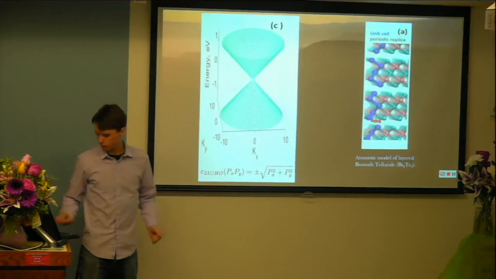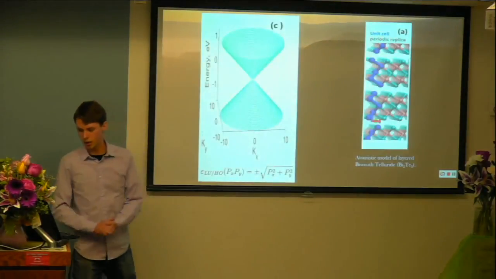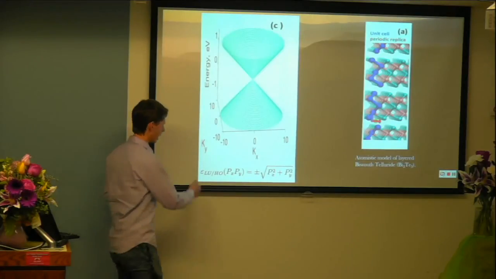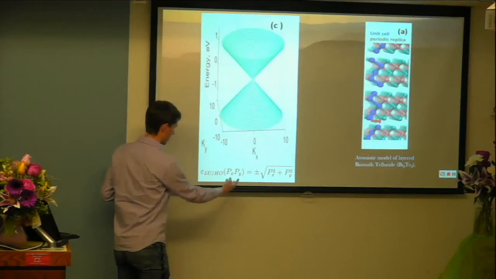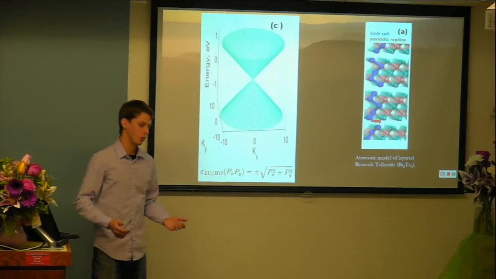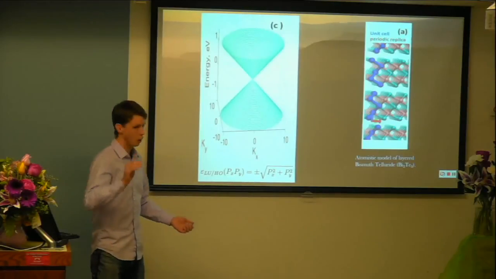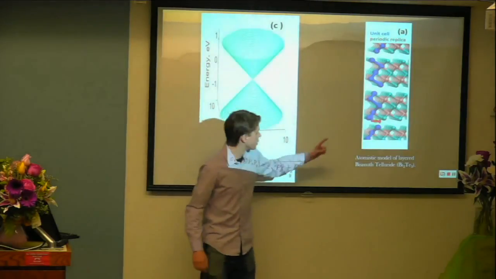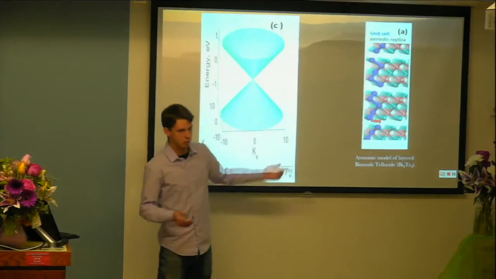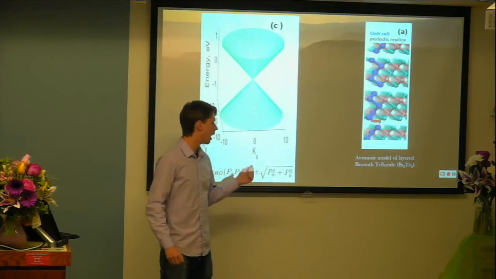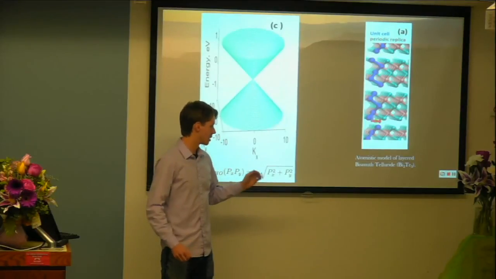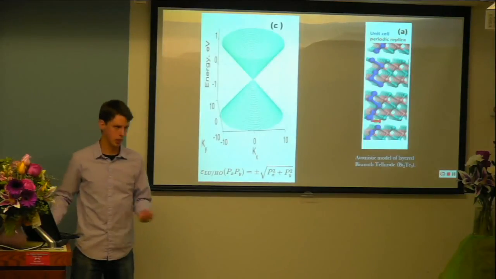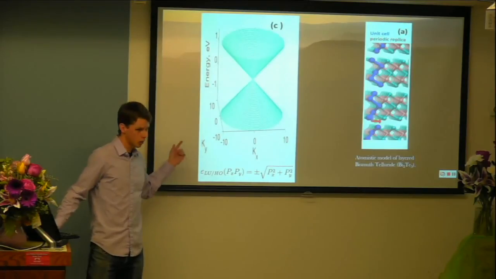And so a little bit of a representation of this last equation here. This cone is what that equation looks like when mapped out, again, in momentum space. The ky and kx are represented as px and py here. The top is the lowest unoccupied, the bottom is the highest occupied, corresponding to positive and negative. And then this over here is a material that this could be researched upon. This is a model of layered bismuth telluride, one of the lattices of that. This is something the experimentation could be done upon.